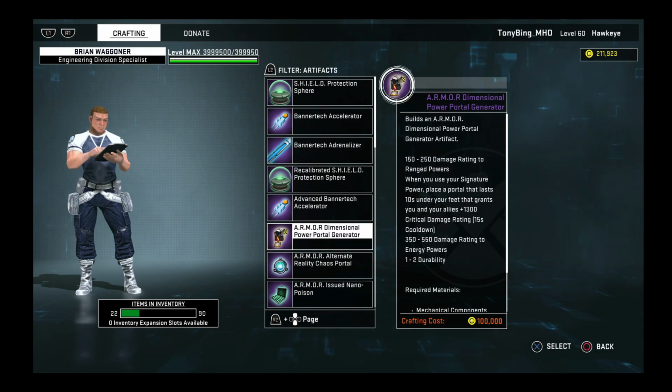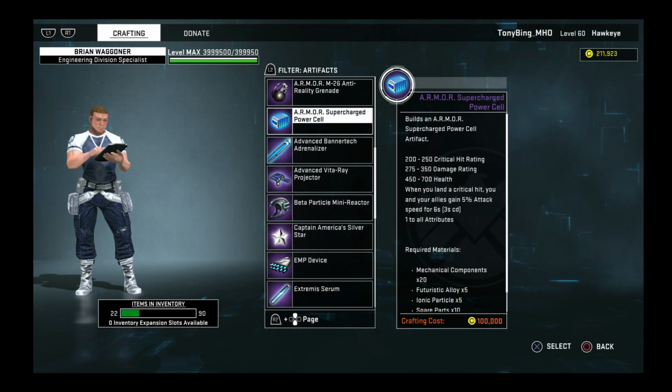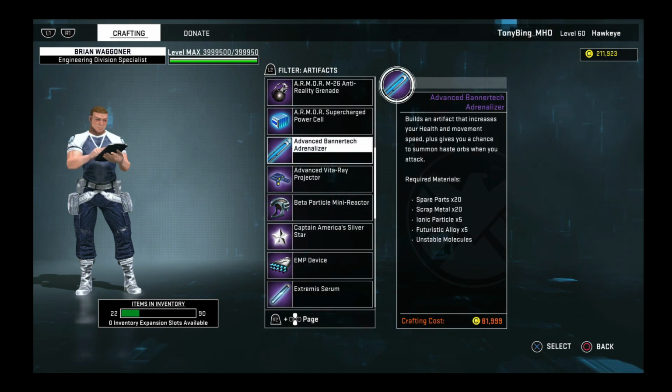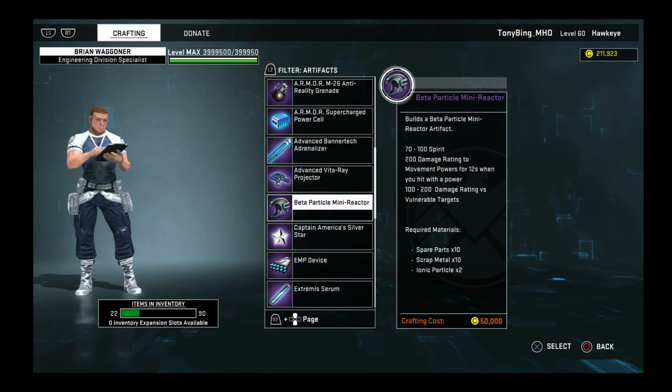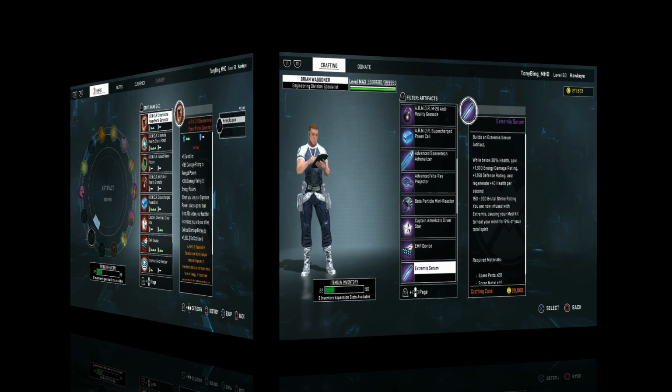Now actually, because I've done so much of this, I've got all the level 3 ones, and there's 10 in total, and they're really pretty awesome. Now what I've done as well, to make it a bit easier to show off what these artifacts actually offer, is I've crafted each of them. So we'll look at that in the next section.